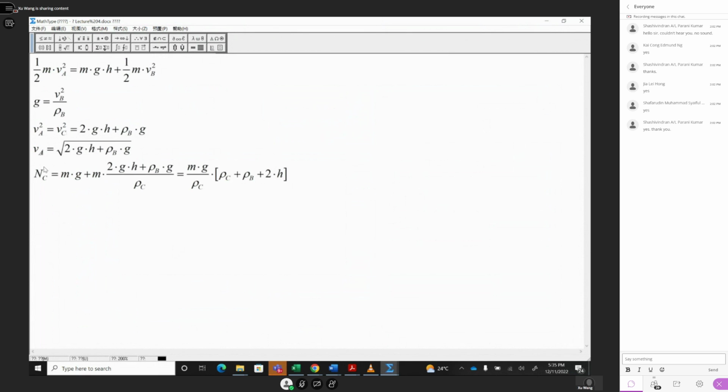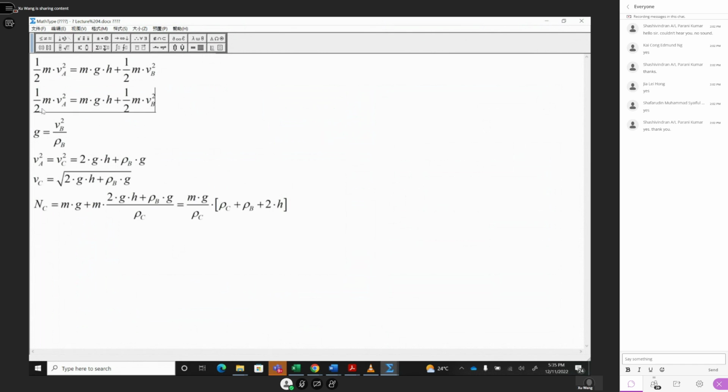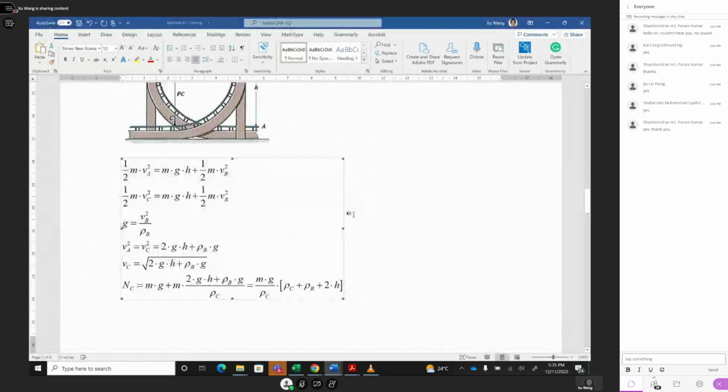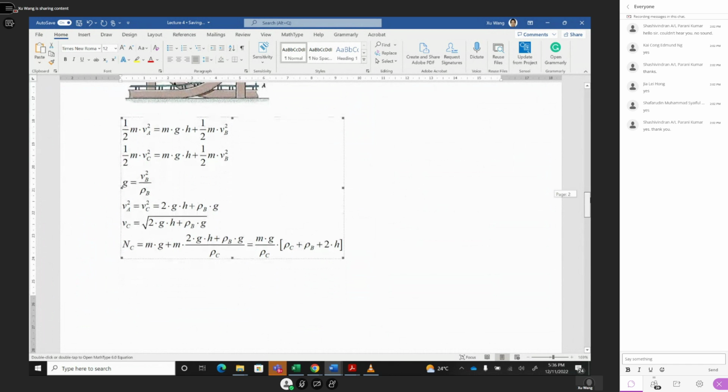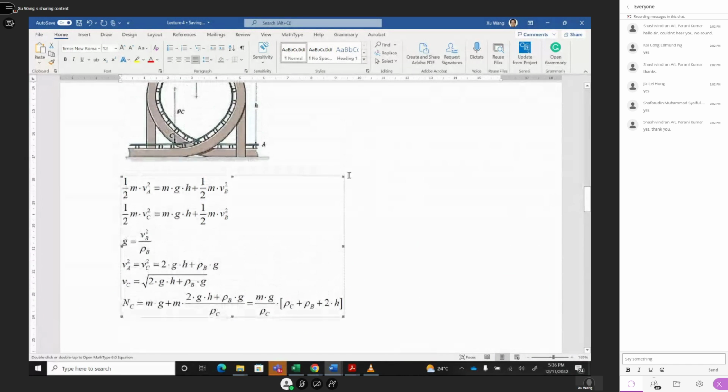And this is VC. Here, you can have two equations. VA is one equation, VC is another equation. After you get this one, hold on, and then you get this is VA. All right, VA equal to VC. And after you get VA equal to VC, we have studied the force at these points.